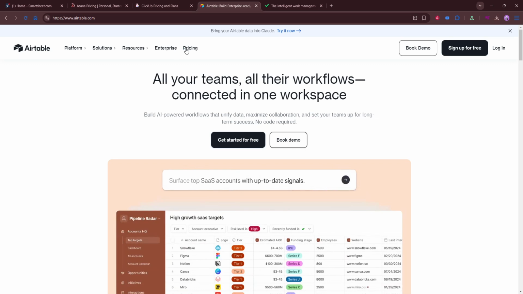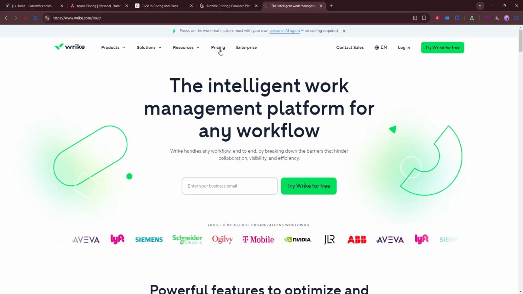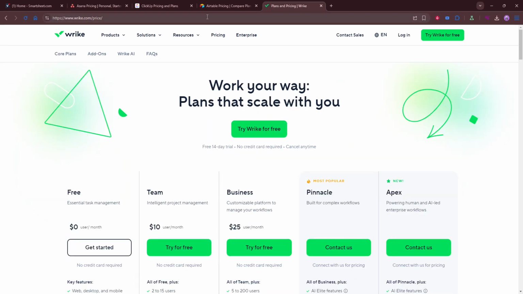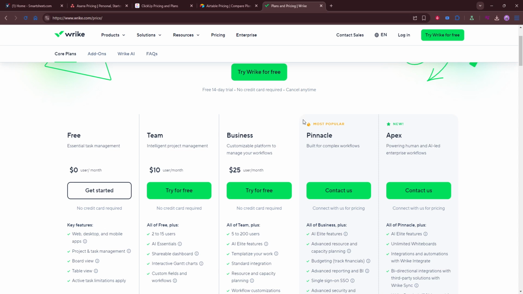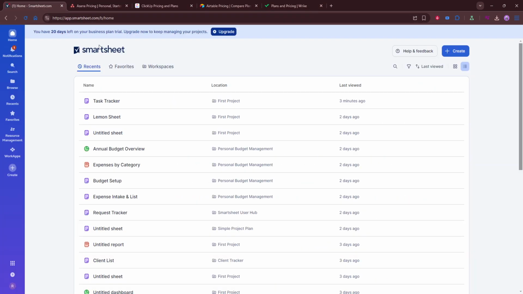Then check whether each tool supports the core functions your team depends on. Look for task management, timeline views, dashboards, and collaboration features. You want to know if team members can easily create and update tasks, if managers can see project progress clearly, and if everyone can communicate in one place. These basics often make the biggest difference in daily use.